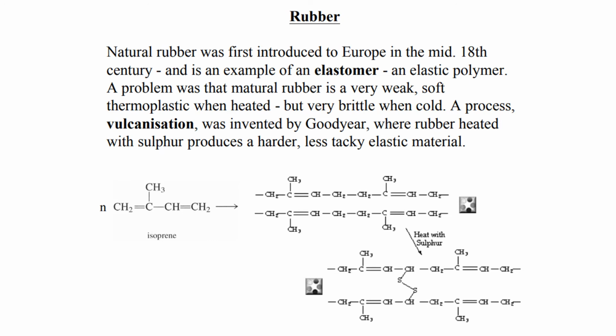You can essentially cross-link rubber using these disulfide bridges. So this is an example of what you can do to polymers post synthesis. You can make them even stronger by cross-linking polymer chains. Some of you have done that in the laboratory in 5014.